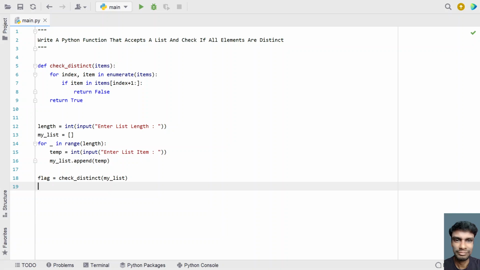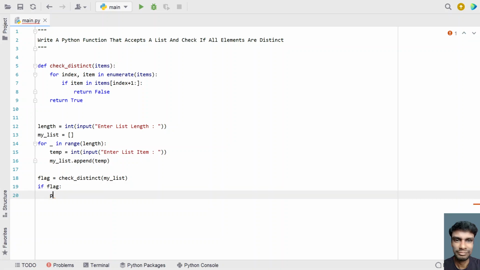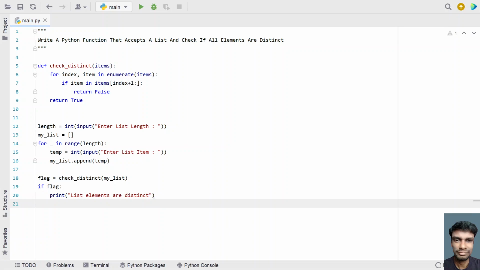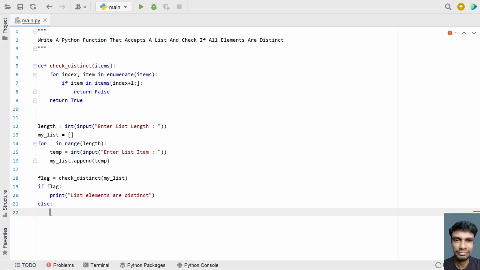In the main program, we have to check if the flag is true or false. So let's use if flag. If the flag is true, then what you have to print is list elements are distinct. So let's print list elements are distinct if the flag is true, else you have to handle the negative scenario as well.